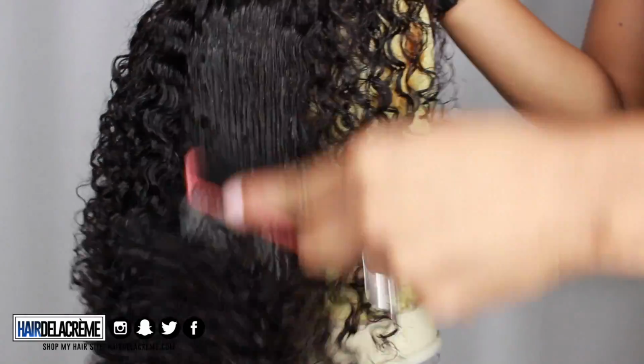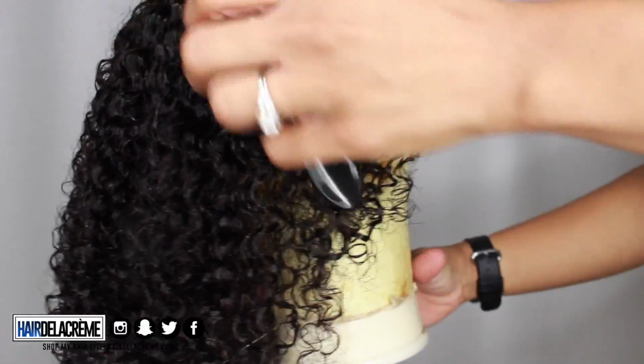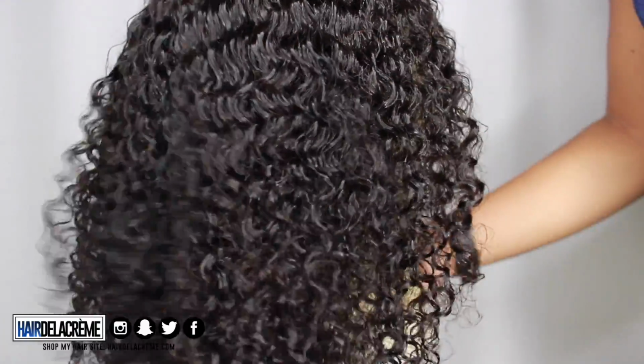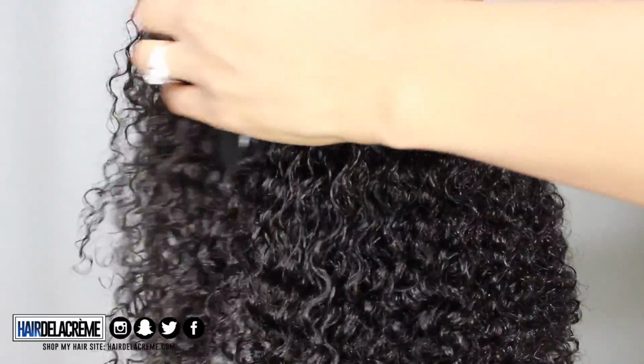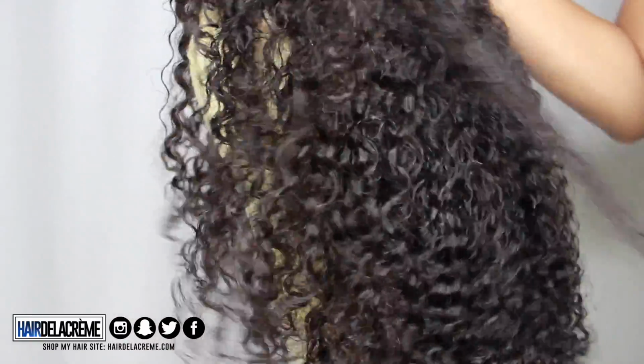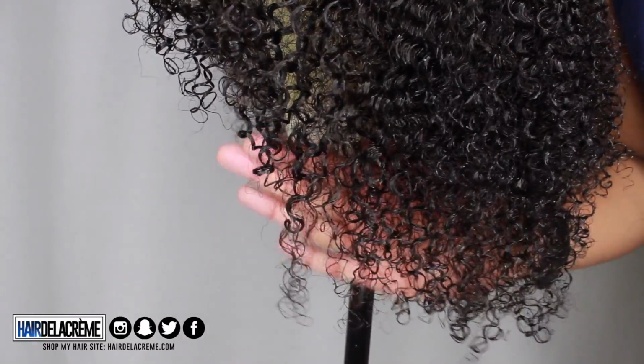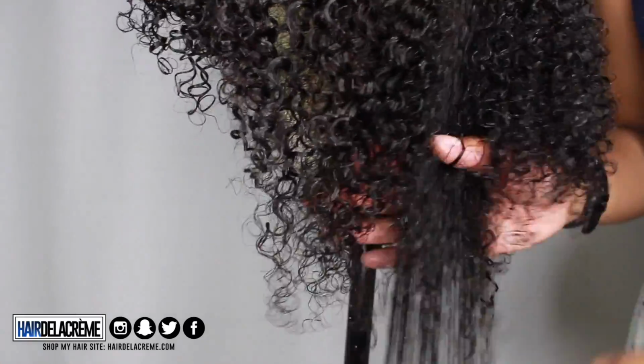Next, I'm going to use my Denman brush because I love the way this brush makes these curls pop. There is absolutely zero product in this hair. This is just the natural way the curls pop using my Denman brush. So if you want results that I have in this video, definitely use a Denman brush. And I'm just showing you guys how my unit is curly from the root to the tip.